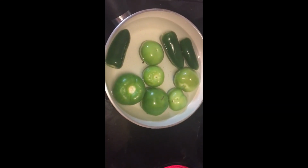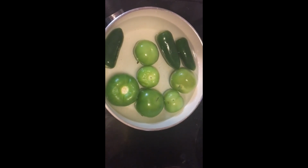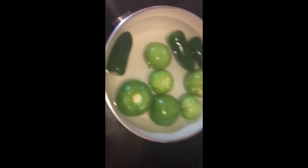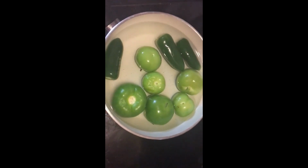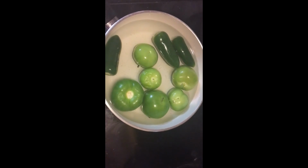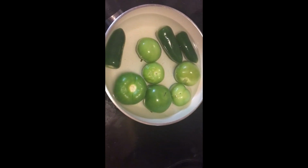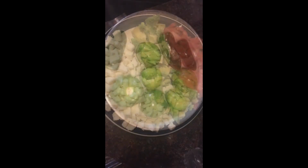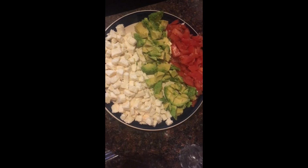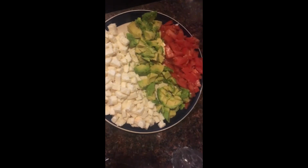So the next thing I'm gonna do is boil your tomatillos and jalapenos, and you're just gonna wait for them to turn green. In the meantime, what I like to do is cut my vegetables and prepare everything for the tostadas. So I'll be back once that is done. Okay, so once I'm done cutting everything, it should turn out like this. The cheese, avocado, tomato.